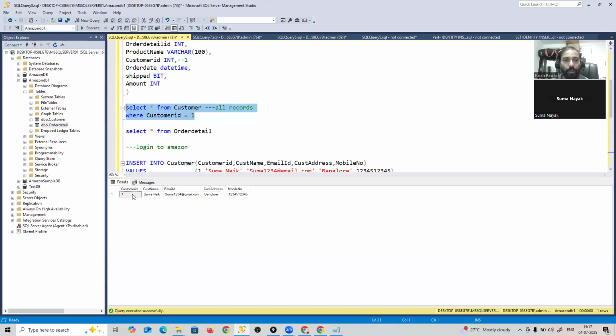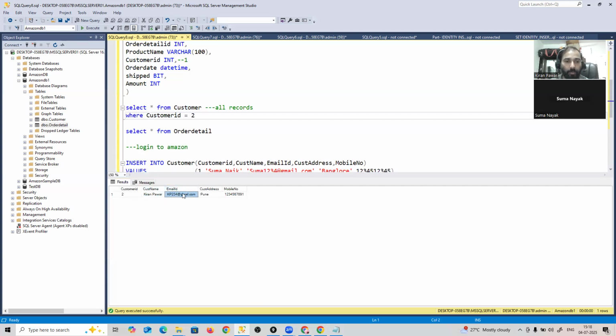Correct. Because I have filtered this data now, when I'm adding the where conditions, it will filter the data based on the where conditions, right? So that's why it gave me the 1. I can do it again on customer name as well. If I do customer ID 2, I will get this record, Kiran Power record, right? Again, I can do a filter on any column.